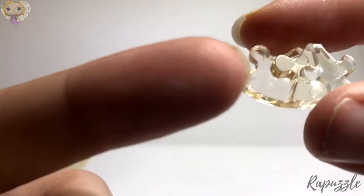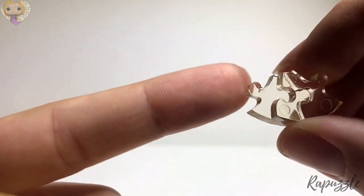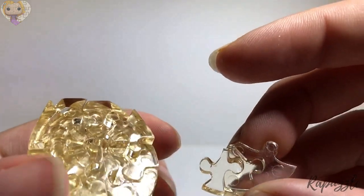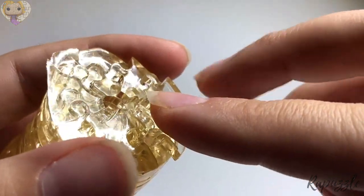Okay, this is the next piece. It has two sticking out. You flip it over, it has one in and one out. With that side facing downward, it'll connect to the bottom right.